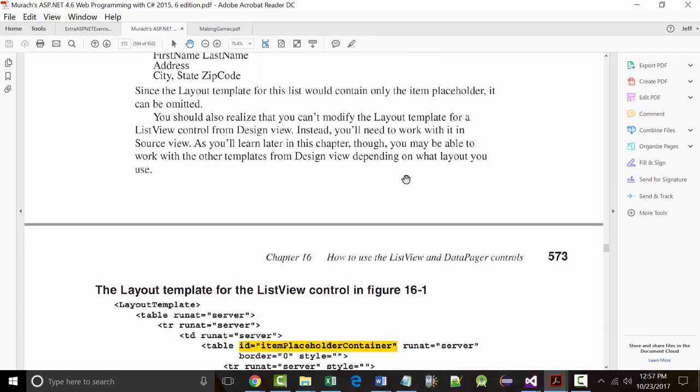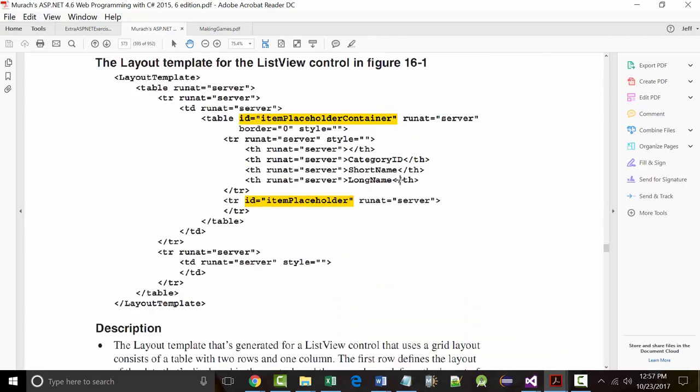So, they show you here on page 573, the author says this is the layout template that was generated for the list view control that we saw earlier. It was configured basically with no formatting applied so that you're able to go in and concentrate on the layout. You don't have to worry about the coloring. You can always go back and add that later if you want.